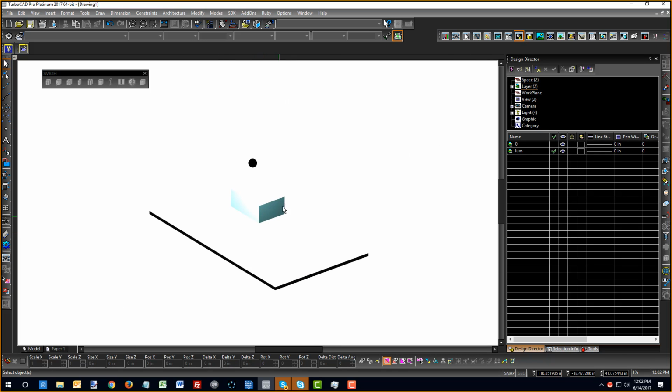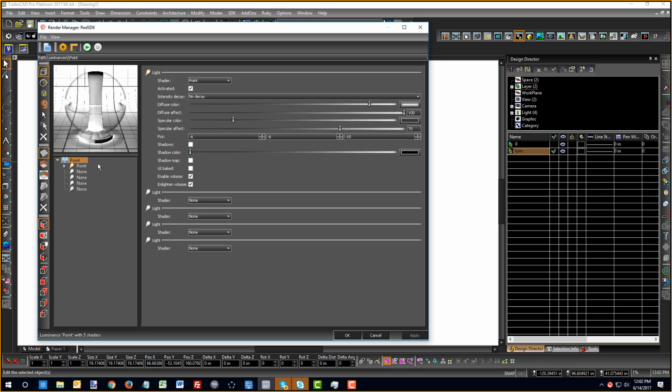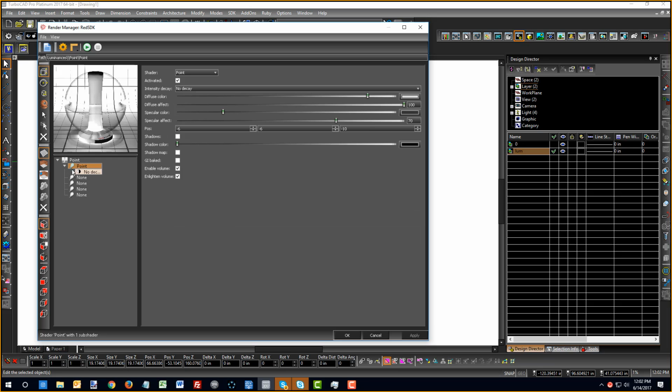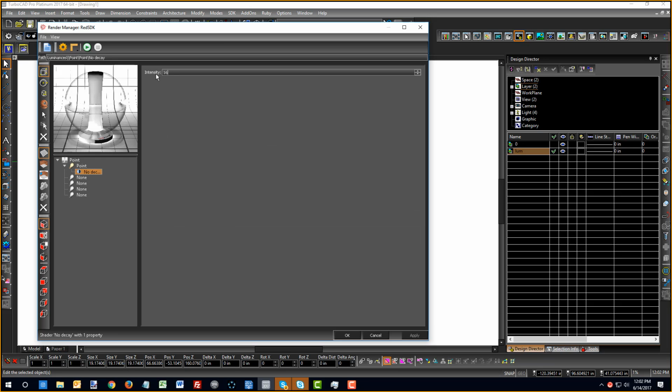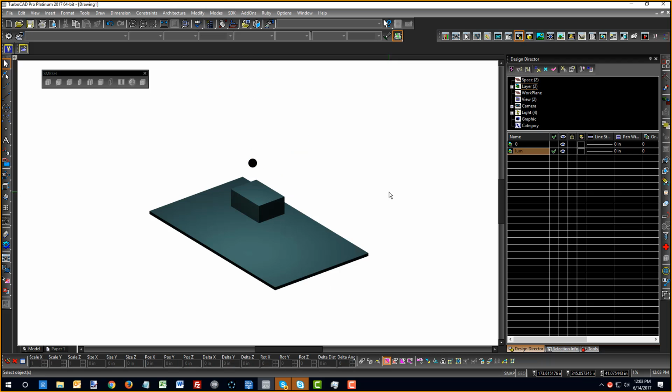Whenever you see this washed out effect, what that typically means is there's just simply too much power in the lighting object. So if I come in here, go to the properties, and look at the intensity of this light, wow, that's set to 16. That's just way too high. So we'll turn that down. Come here, say OK. That looks a little bit better.